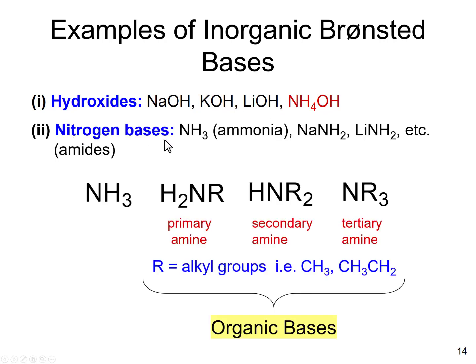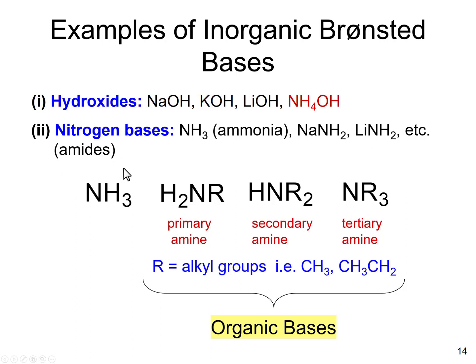You have nitrogen bases like the ammonia molecule, and the ammonia molecule can be deprotonated to form an even stronger base, which is the amide. So you have sodium amide or different alkali amides like potassium or lithium amide as depicted here as well. So these are called the amides.